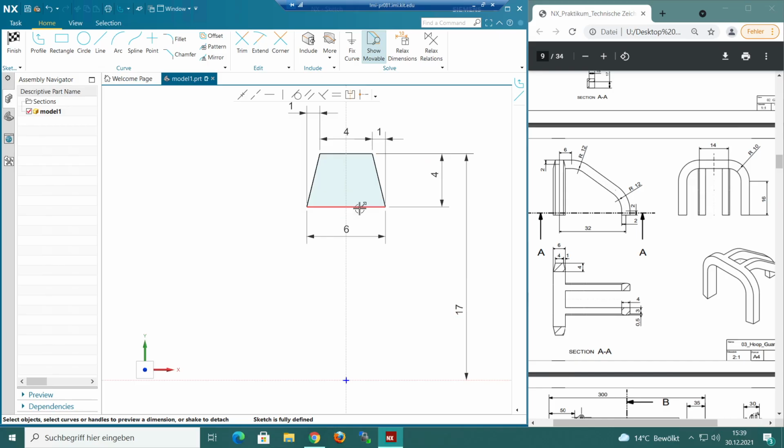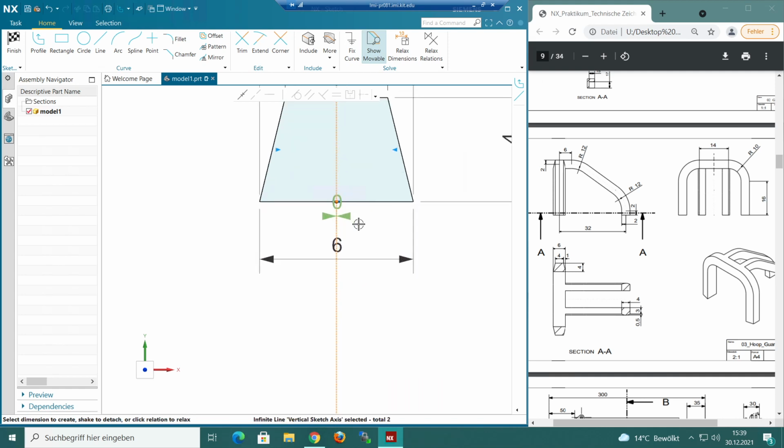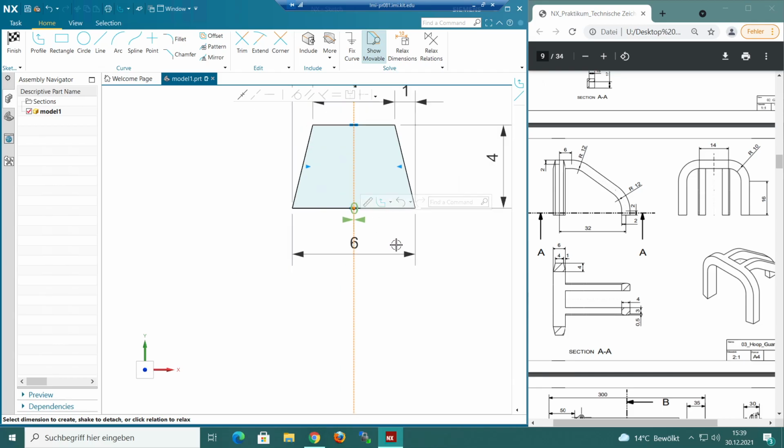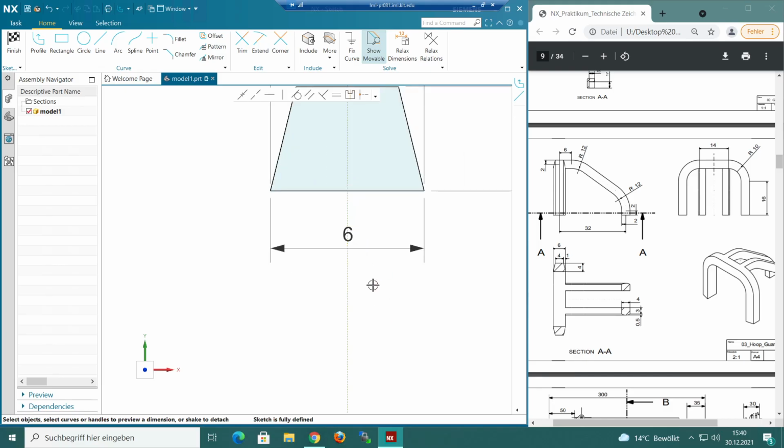So here, to make sure that this is exactly centered, you can click this line, and then you can grab the middle point right here. And you can also select this one, and now you see, okay, it has a dimension of 0. That's of course one way to do it. You see, the distance is 0.